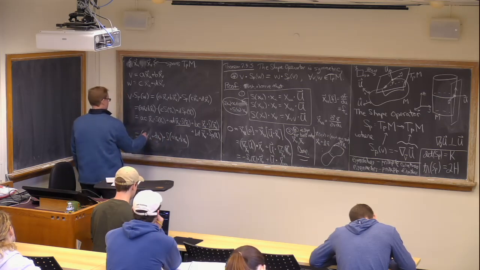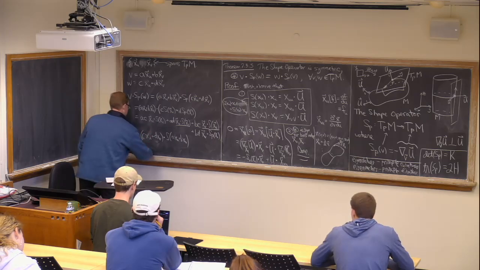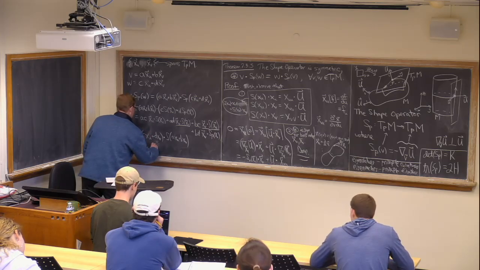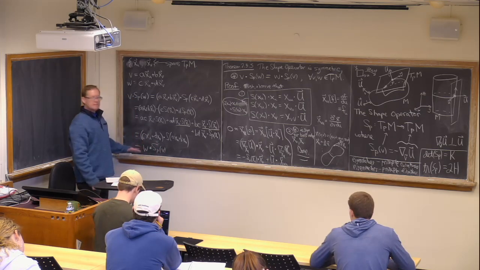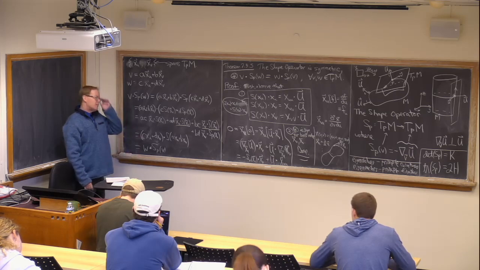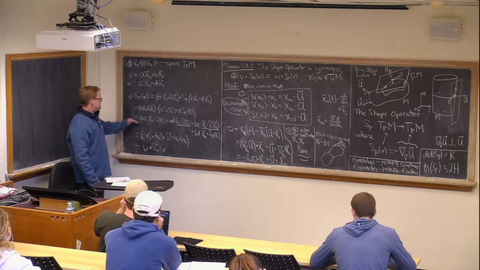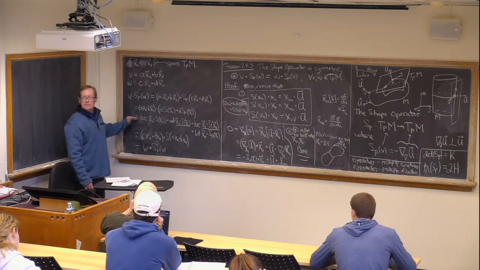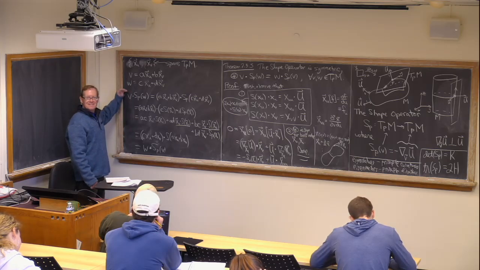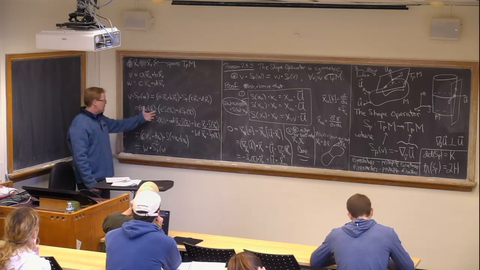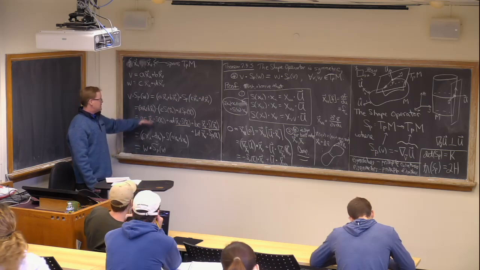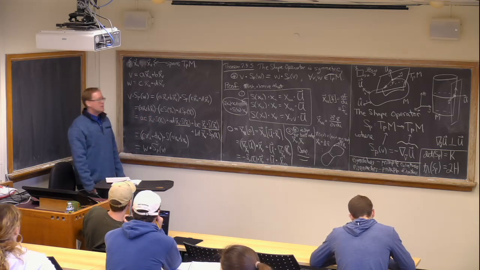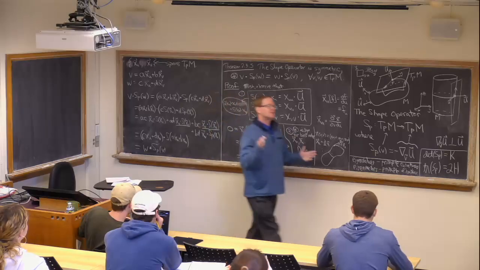But then that right there is W, and this is the shape operator of V. Okay, so we proved our identity. Honestly, the way you'd probably work it out is compute this, and you get this mess. Compute this, you also get that mess. Oh, okay, they're equal. Be perfectly honest, I wouldn't work backwards like that. I'd compute this, get a mess, get this, get the same mess. Therefore, they're equal.